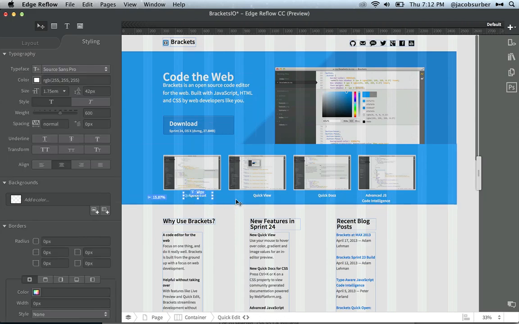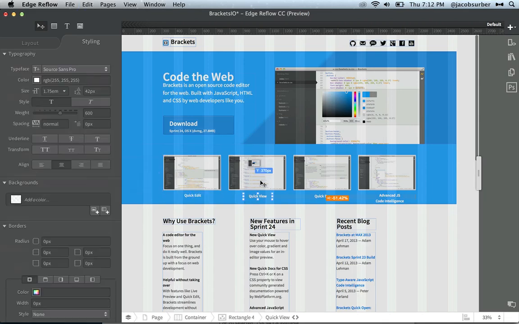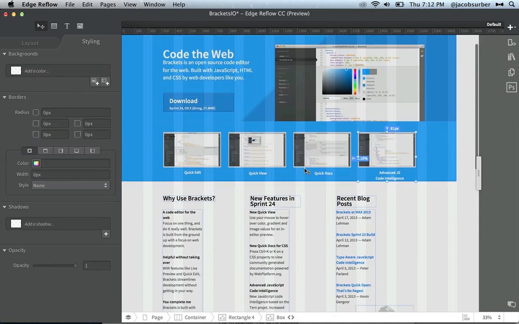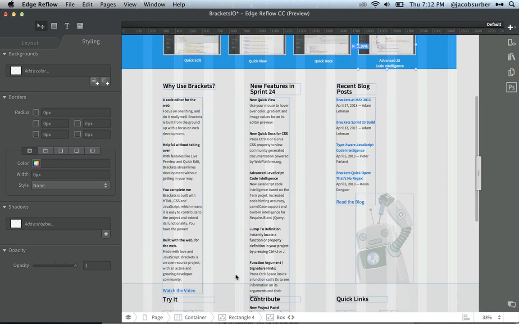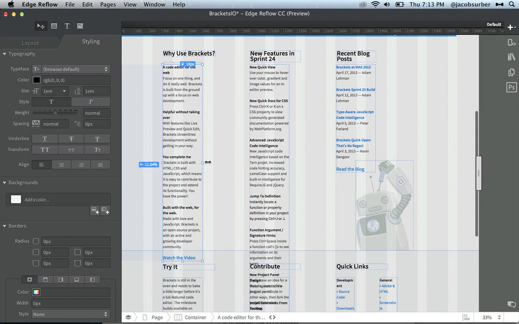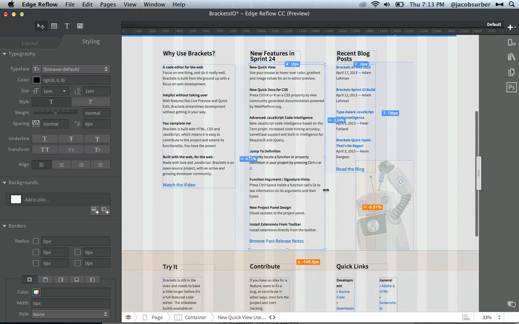So let's actually do the same thing here. I'm going to take some of the text. We'll place it underneath the images. Here we go. And let's start grouping these guys. Cool. So now let's move down to these two text blocks. You can see the text is pushing into our bottom area, but that's just because it's a little too narrow. So let's make it a bit wider. Maybe align it to our grid. Here we go.